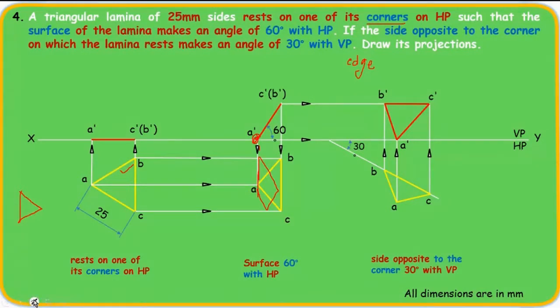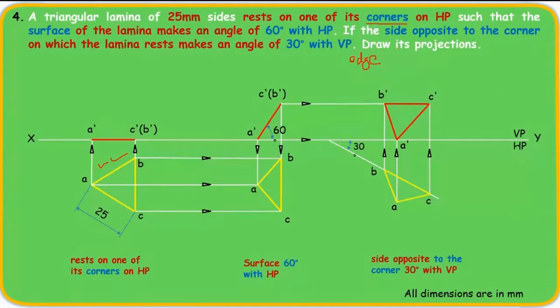Make sure you read the questions carefully, then solve it. If you are wrong here, in step 1, the whole solution will be wrong. Even if you draw it neatly, make sure the first step is correct. Check whether it is resting on corner or whether it is resting on edge. That you have to identify.